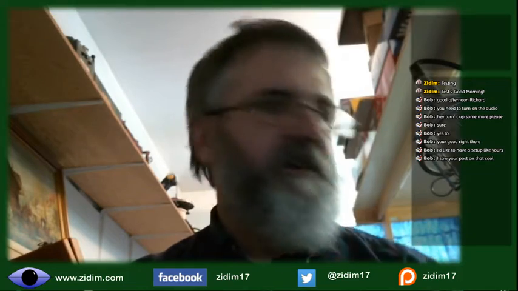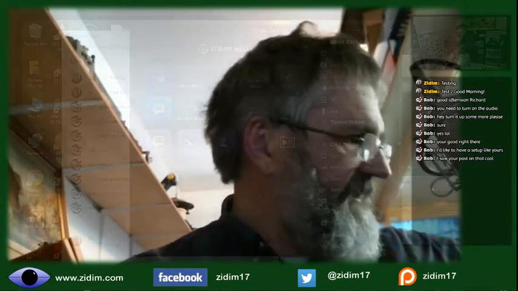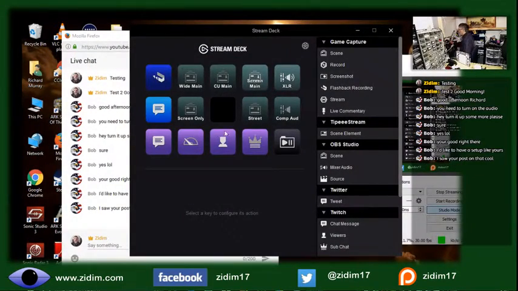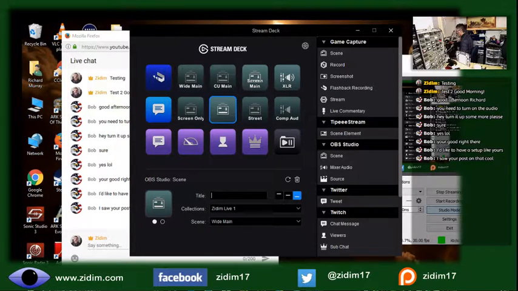Actually, what we can do is, if you look at the screen, here's the stream deck, and I want to put another OBS scene on here. I give it a title, and this will be camera 3.